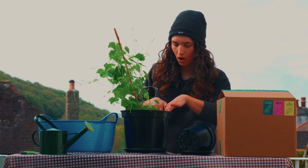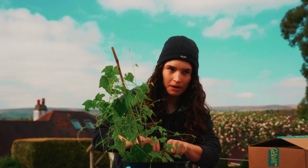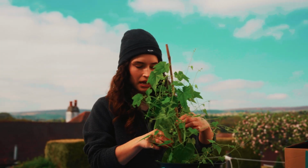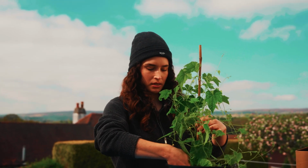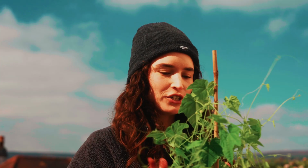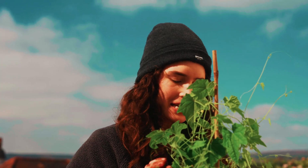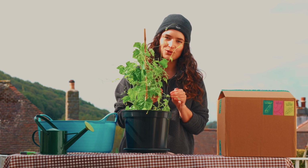So once you've popped him in the hole, smooth the compost out around him and make sure he's nice and tucked in. And ideally you want his stick to be upright. My stick's being a little bit uncooperative. So Chuck and his stick and his roots are in. We've tucked him in right up to his lower leaves and we've leveled out the compost all around him.